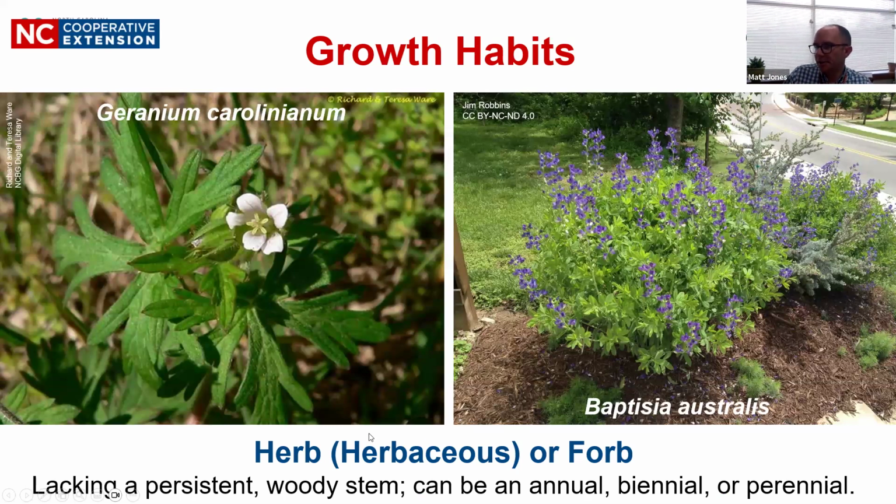So again, herbaceous does not mean it's just used to flavor your food. An herb, herbaceous, means the main plant body is not woody. It's fleshy, flexible, and it could be an annual herbaceous, or biennial, or perennial, as I mentioned. So Carolina geranium is a herbaceous annual. And then Baptisia would be an example of a herbaceous perennial. So the below ground portion still lives, but the top dies back.